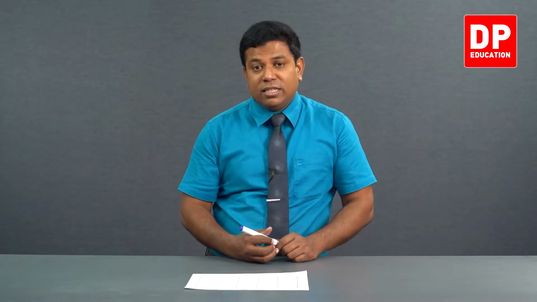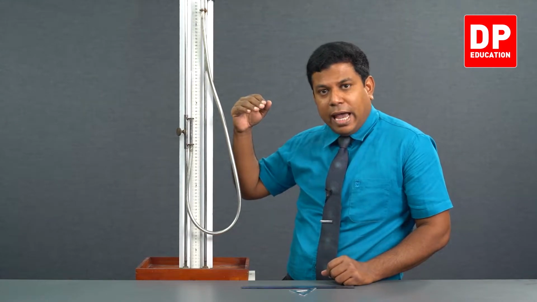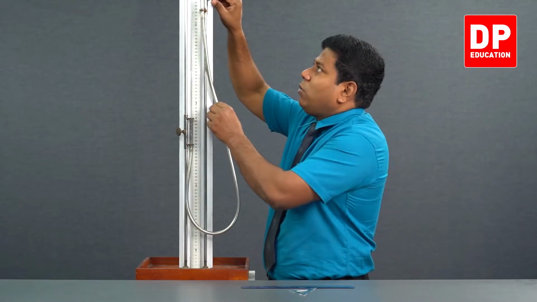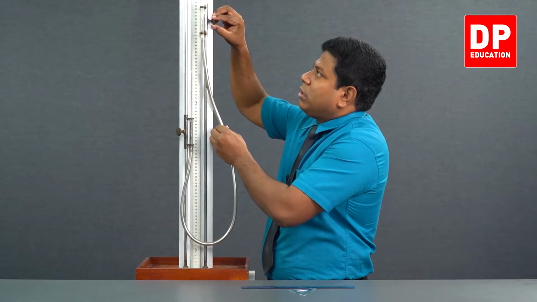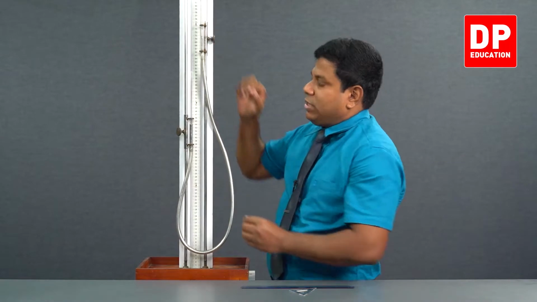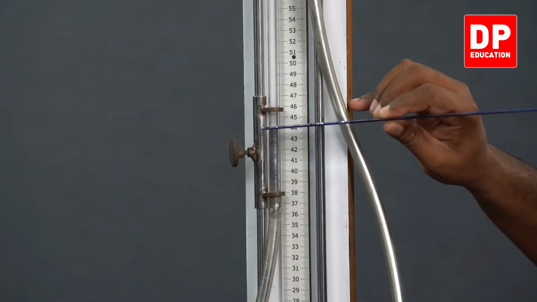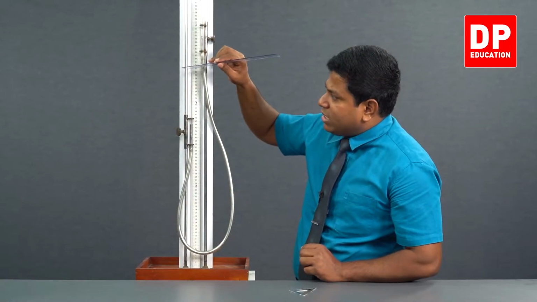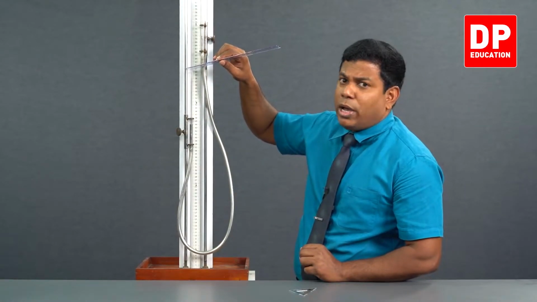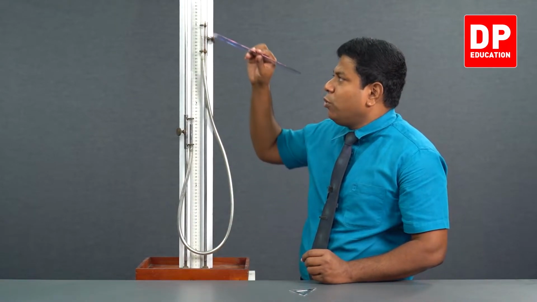Now, let us change the setup and get another set of readings. Let us change the open-ended side's height and get another reading. Let me bring it down. I will keep it somewhere here. You can see the mercury levels, one level is here, the other one is here. We get the readings. I do not need to change the height of the closed-ended side, so I do not have to get that reading, that remains at 60. All I have to do is get the reading of 2 mercury levels.